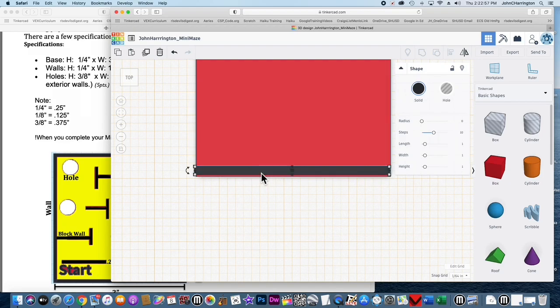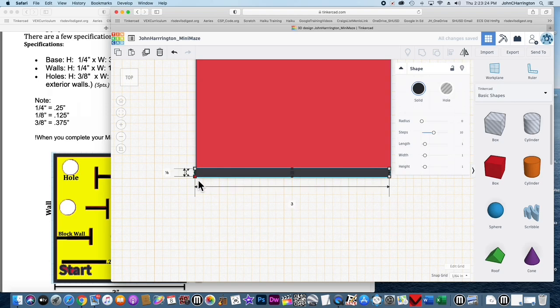So it's selected. I'm going to go to my keyboard and I'm going to do the down arrow. Look at that. See how it's still showing that red down there on the base? We need this wall to line up perfectly with the outside of this base, the outside of this wall with the outside of that base. Here goes. I'm going to do the keyboard one more time. Click. I think it's lined up.